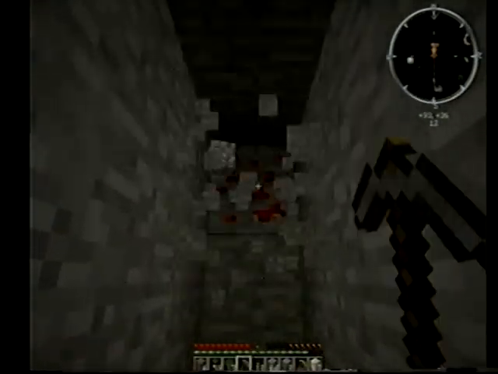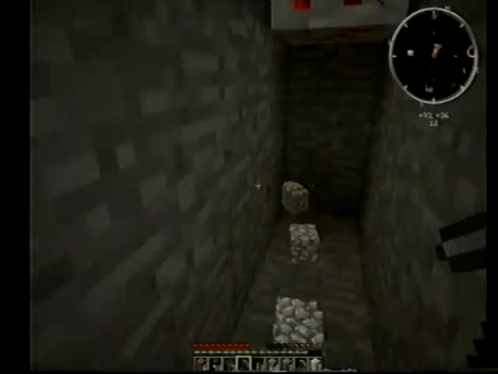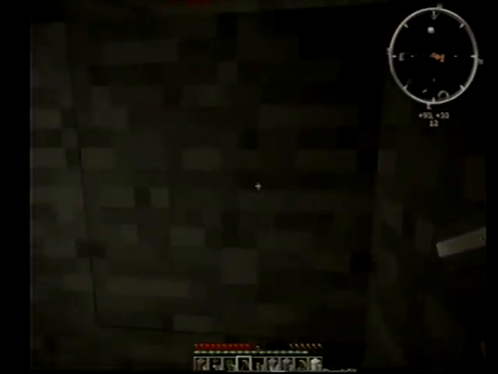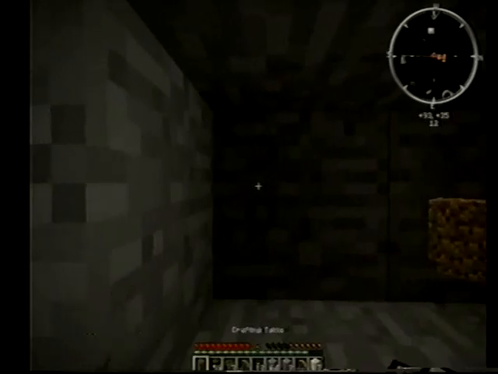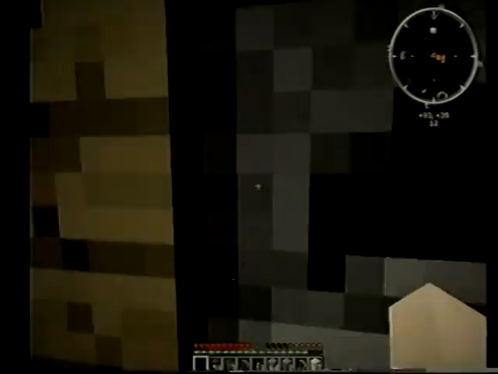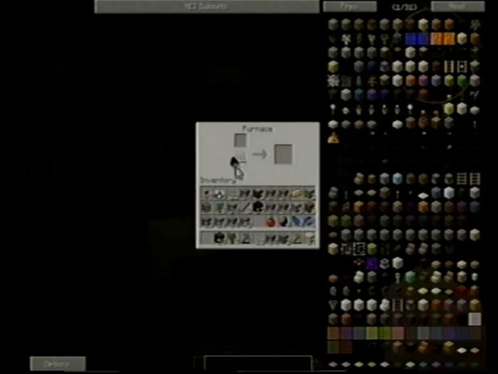Breaking through into the lava area pretty soon here. I'm not seeing it yet. Weird. Oh, looks like my inventory's full. Well, let's do something about that. Go ahead and place these guys back down. And in here. Stack of cobblestone there. Another one there.